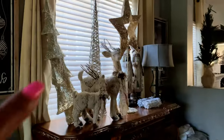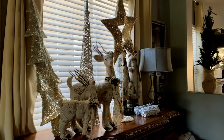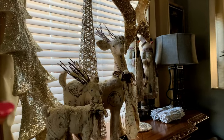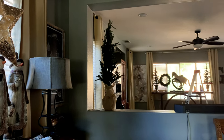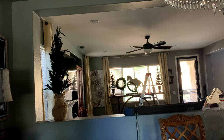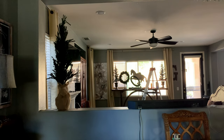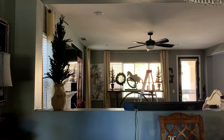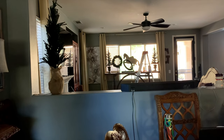So we'll see. And over here, I've taken out some of the decorations from last year. They're just sitting here, so I'm not really sure where they'll go this year, but these things are over here and that is there. And I still have things upstairs in my closet that I need to get. And I have a few things sitting over there, but those will go on the porch, I think, when I feel the need to put the stuff outside. So that's where we are right now.